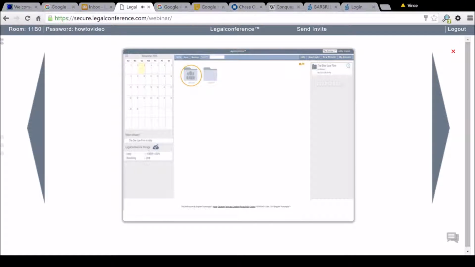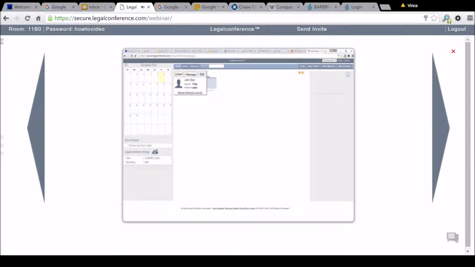Well, the first thing you're going to notice is the webinar is going to appear in your file storage area. It's going to appear as a folder with an icon of a group of people. It's actually supposed to be an icon of about 3 individuals there. We've highlighted the folder there so you can actually see, hey, that's a webinar folder. It looks different than my standard storage folder. So we're going to go ahead and open that.